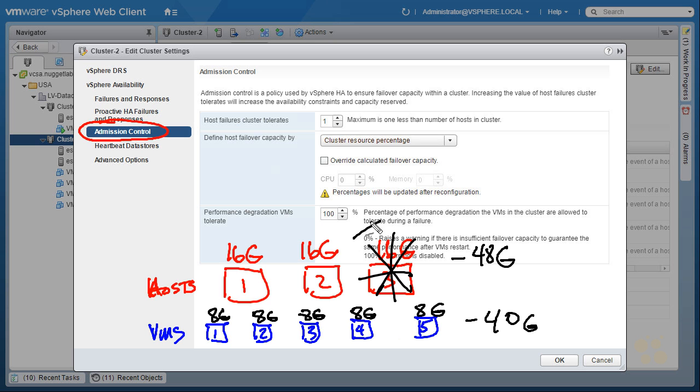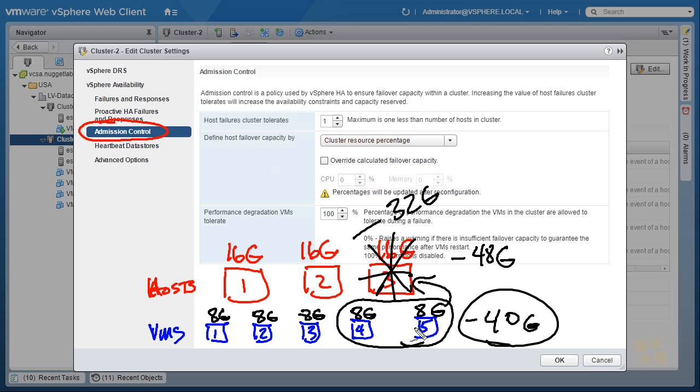And now as a total resource for the cluster, we have 32 gigs. Well, if we look at the requirements for the VMs, all these virtual machines will not be able to run on the cluster that remains with just 32 gigs of memory. So if these 2 virtual machines, for example, were running on ESXi3, perhaps one of them is able to be restarted, assuming we don't have too much overhead from the hypervisor to squeeze in that last 8 gigs to get into 32. But certainly VM5 or some other VM that needs resources will not be able to run in the cluster. It will not be able to be restarted.